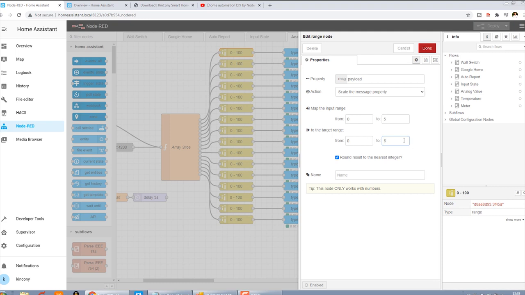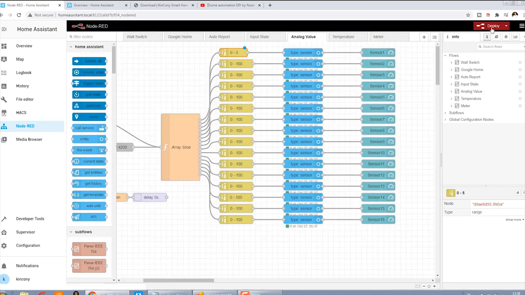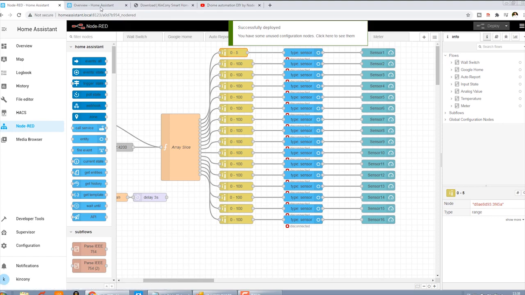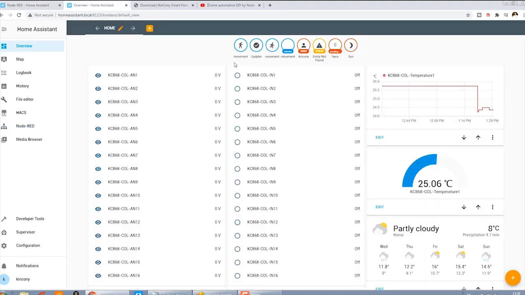If you want 0 to 100% from the max, it will display the percent of the range. So it depends on what sensor you use. If we change it to 5 and deploy, then we can test again.